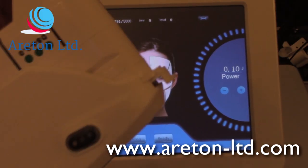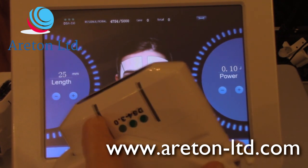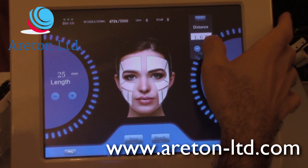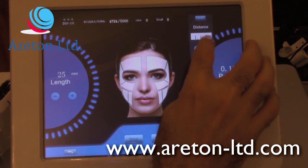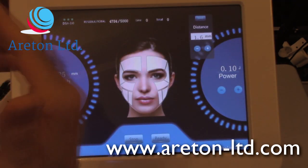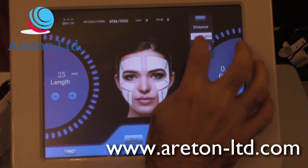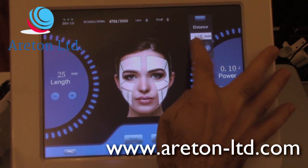We're going to keep it 1.2, which I particularly like. The length, of course, you can adjust it as well. So you can adjust it from a minimum of 5 millimeters to a maximum of 25 millimeters, just like the normal HIFU. And we're going to show you the body cartridges. We've got the 13.0s, have a look.